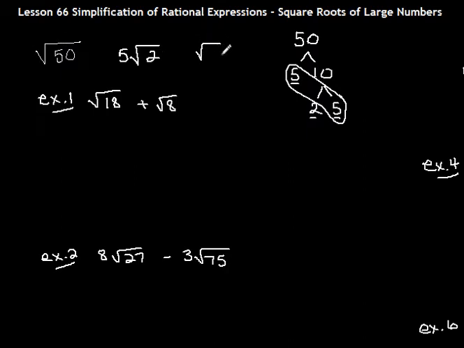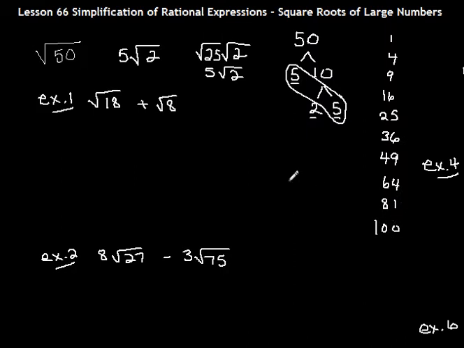The other way you can do this same problem is you can separate 50 into the perfect square and then what's left. So 50 can separate into 25 and 2. So it's the perfect square times what's left. These two multiplied together should get what's underneath the radical. And then the square root of 25 is just 5. The square root of 2 is irrational, so it just stays square root of 2. Now you should have the perfect squares kind of memorized. So 1 times 1 is 1, 2 times 2 is 4, 3 times 3 is 9, etc. That's if you're going to do the second method that I talked about. You would want to have these memorized.